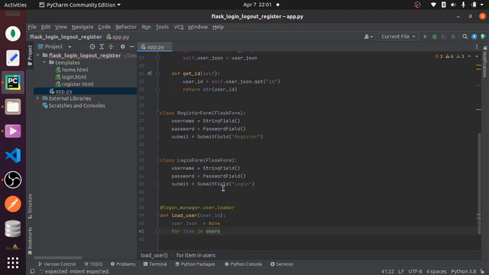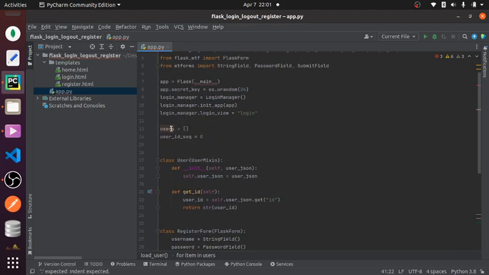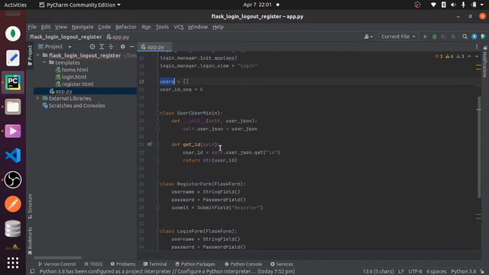So we need to first get the user details from this users list.